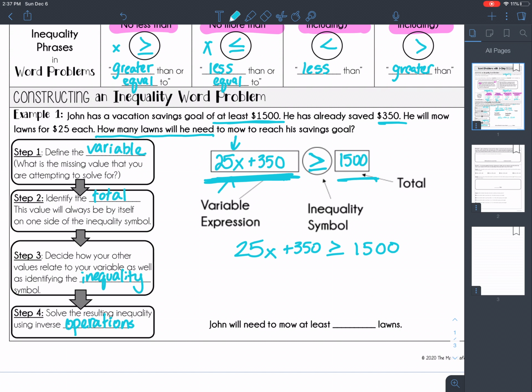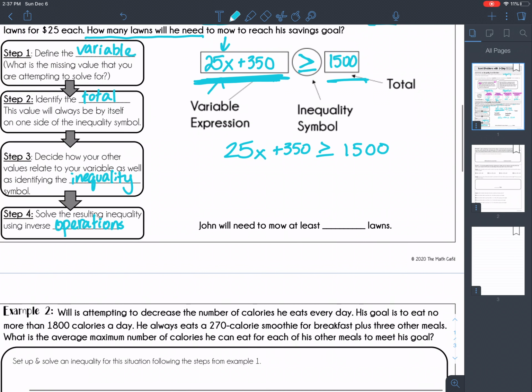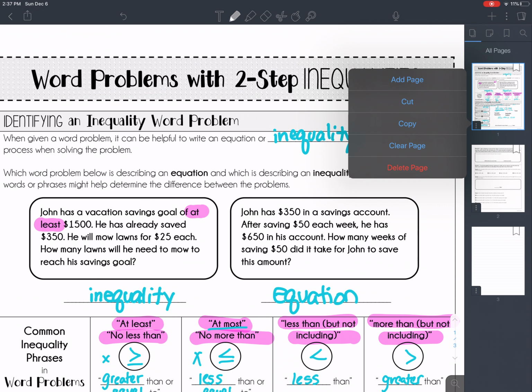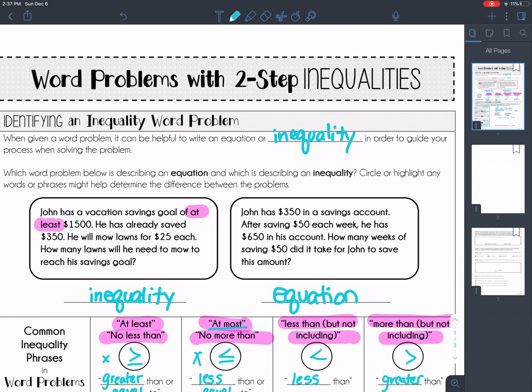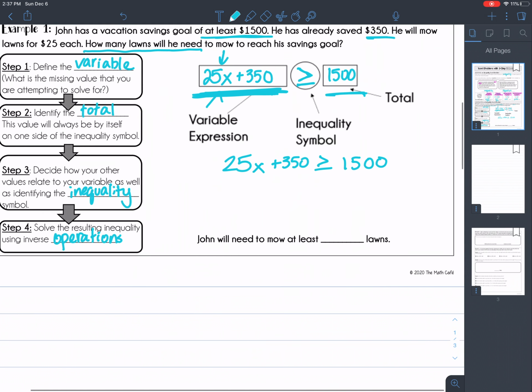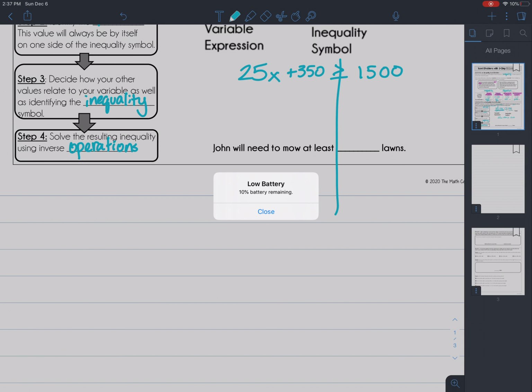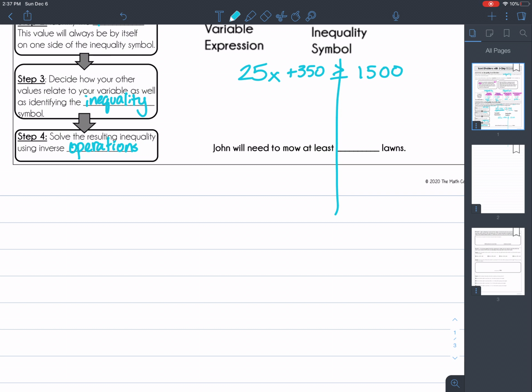So you can solve this just like I am. You can solve it along with me. I'm probably going to run out of room here, so what I'm going to do is include some more room in order for me to get this. You may need to put this on a Post-it note or in your journal. But I'm going to draw a line and I'm going to solve just like I would. So what's happening with x?